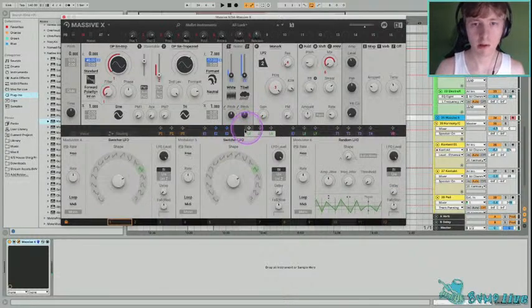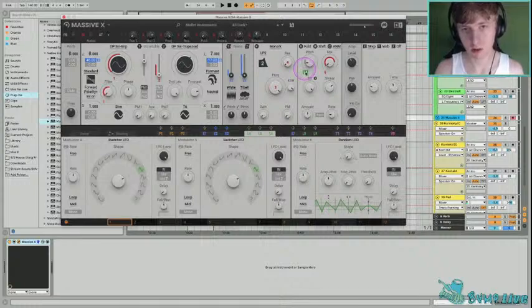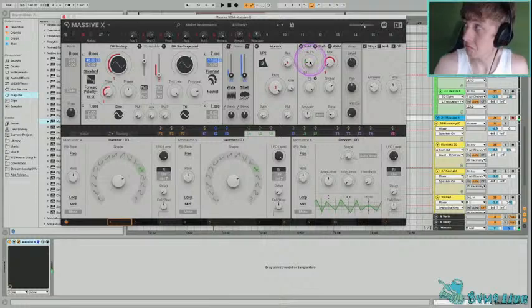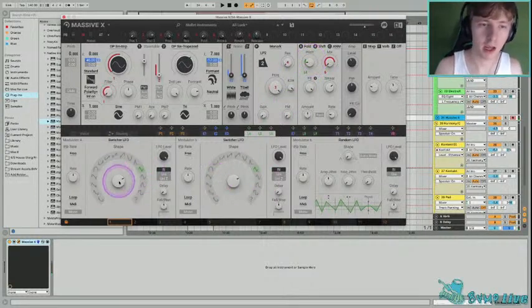I'm going to grab an LFO. This one particularly is LFO 4. Drag it onto the pitch. And then I'm going to increase the range a little bit. And we get an interesting sound here. Choose different shapes.